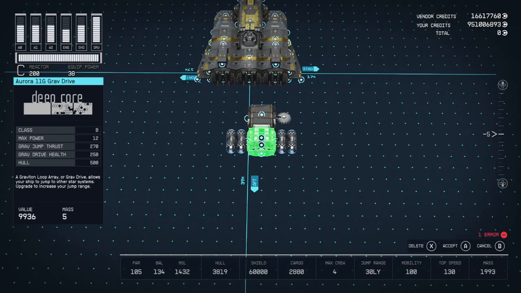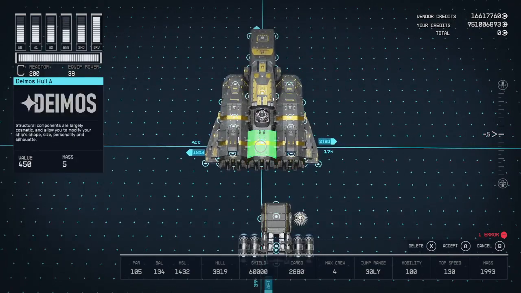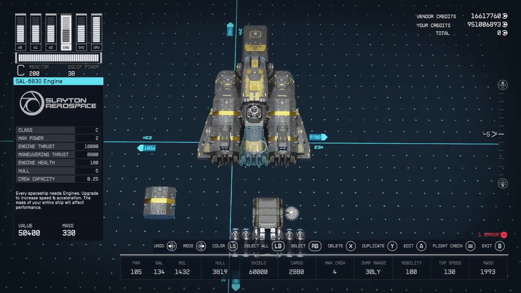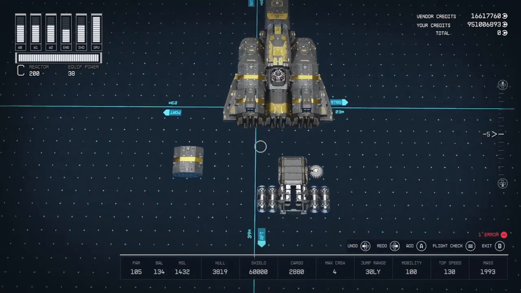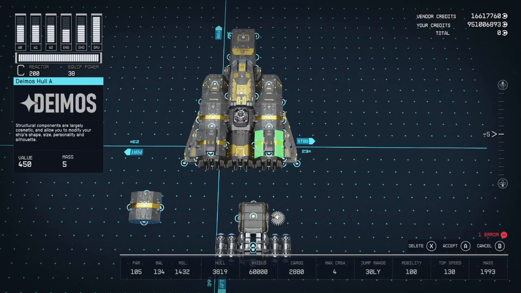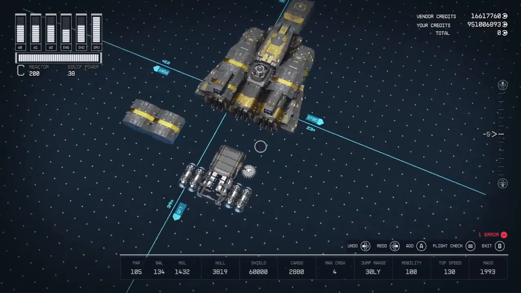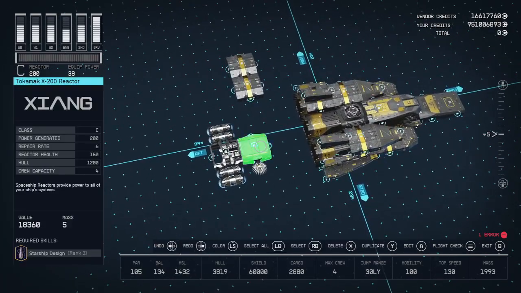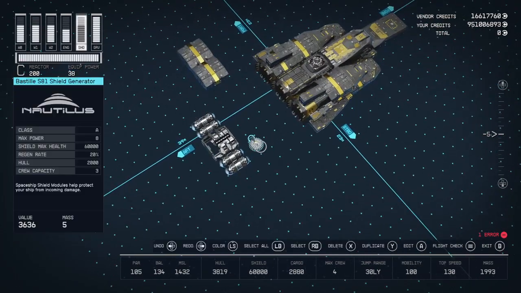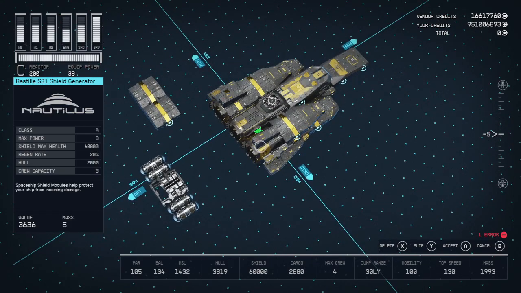What we want, where I have decided to put them, and we'll start with the reactor because why not? We want to move the top center Deimos hole, and then the back right Deimos hole. We want both of those moved. Reason being, you can then take your reactor, it'll snap right in there, and then take your shield. You should be able to snap that to the reactor.